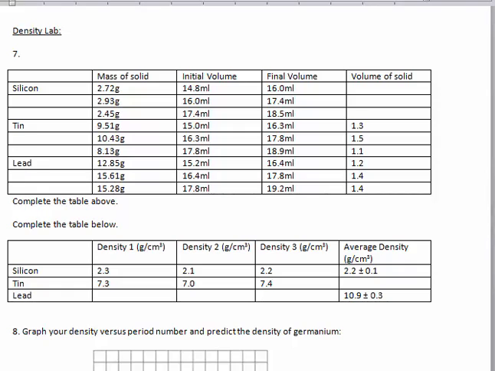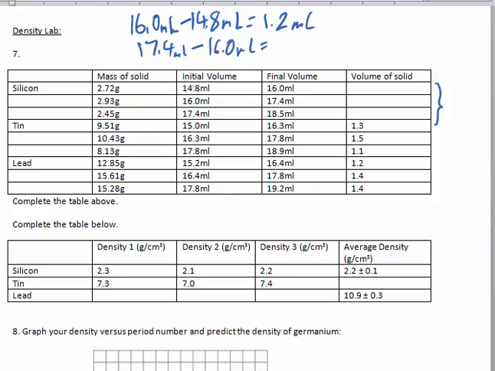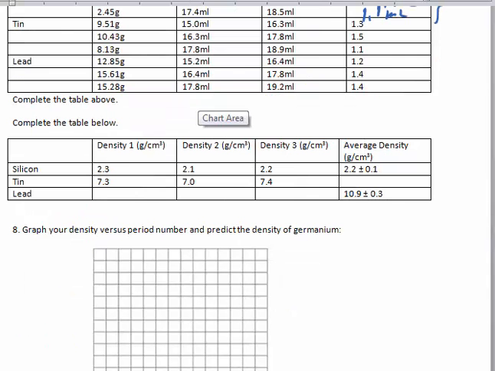In this activity, you had to complete this chart. So you can see that you only had to complete 3 boxes. The way you do this is you subtract the initial from the final volume. So you would show your work, 16.0 milliliters minus 14.8 milliliters. Remember to show your work on another sheet of paper. And then the third one, 18.5 milliliters. Then I write that in, 1.2 milliliters. And there you go. In the next part of the question, it says complete the table below.